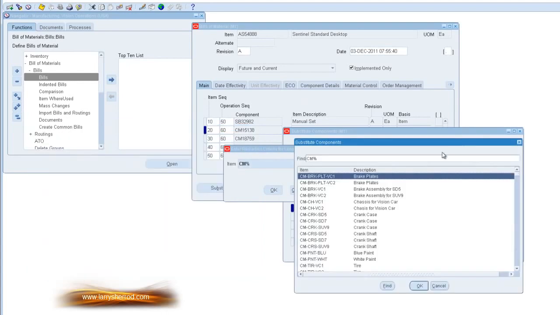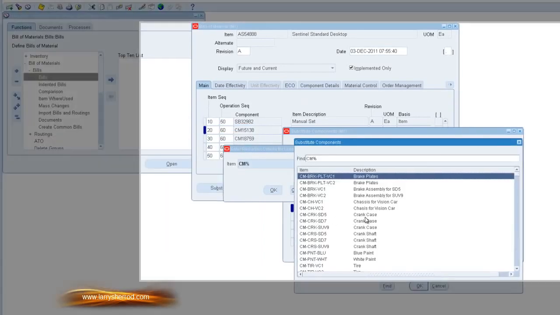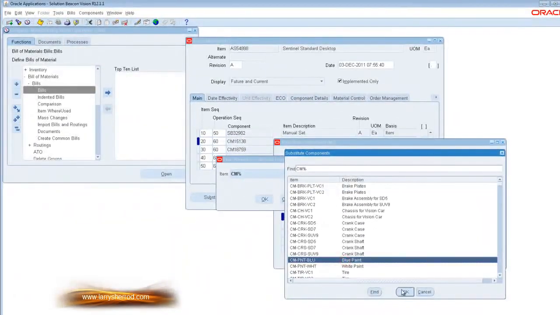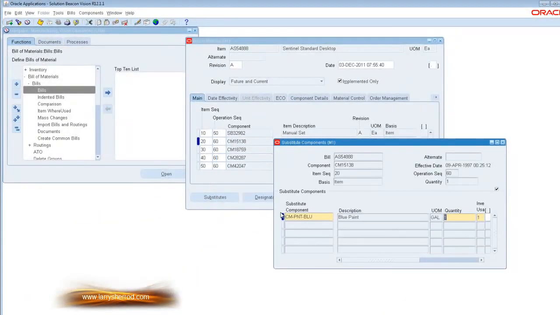Well, I can't see. Alright, let's just pick paint. Alright, so this now is a substitute component for this component. And what that means is if someone were building this assembly, it would allow them to use either or component.